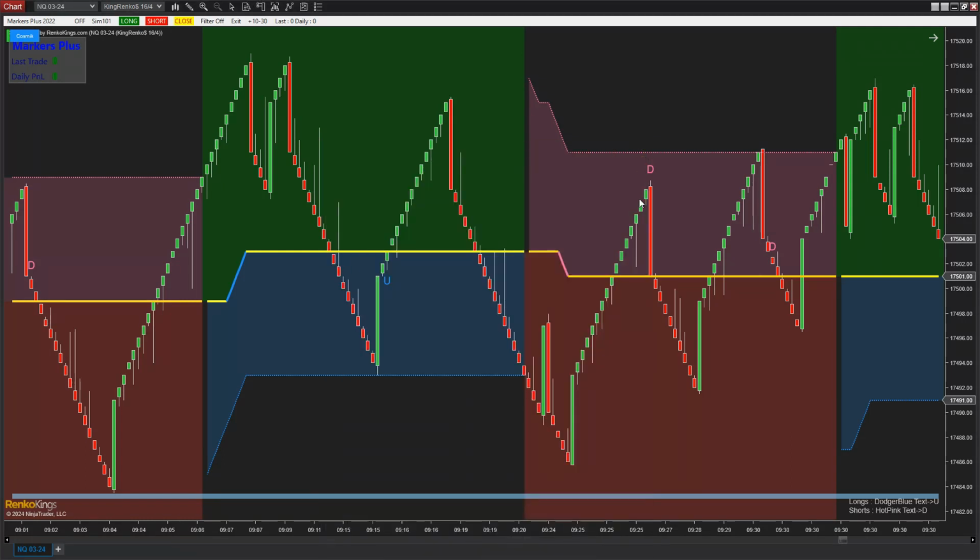Markers is going to take these trades automatically, and I put it on semi-automation, not on full automation, because I wanted to only take the first trade in a direction. When you're trading in semi-auto, after, let's say, a long is taken, this long would be disabled, and so only one trade is allowed in a given direction until you press long again.